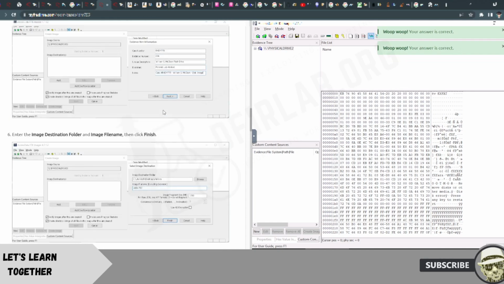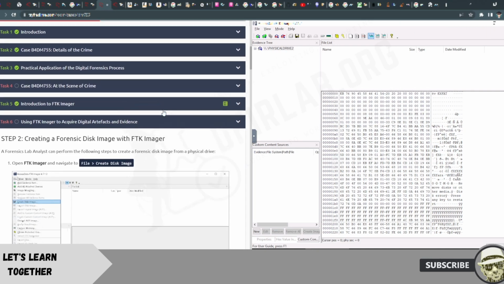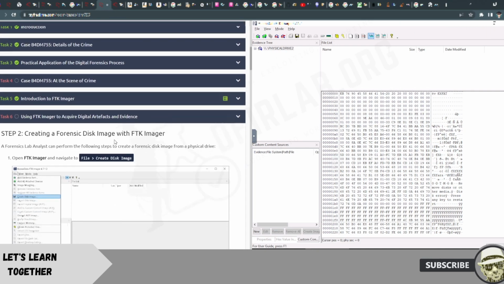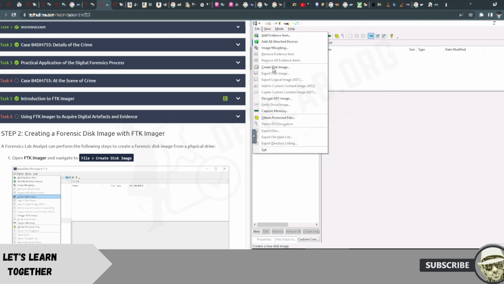Okay, now create a disk image. File, create disk image. Let me create all evidence items. Okay, now, nope, mounting, create disk image.